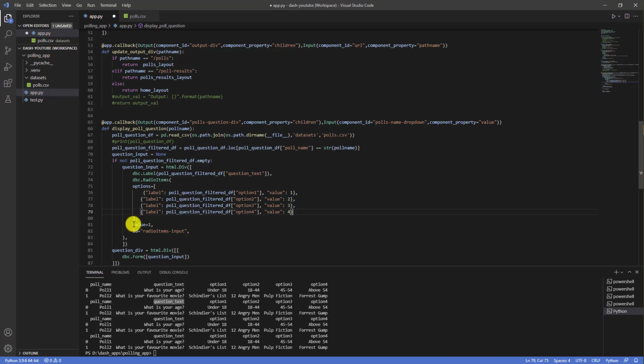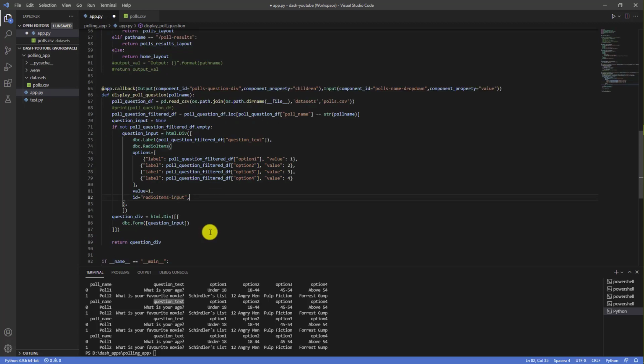Now I will not choose any value, but let's keep this one, or you can not keep that one as well, it's up to you. If I just give value equals to 1, that means by default this particular option will be selected over here. Let's keep that. And ID, I'll just keep this one as well, radio items input over here. So this is my radio item, and this whole thing is coming under question input over here, correct?